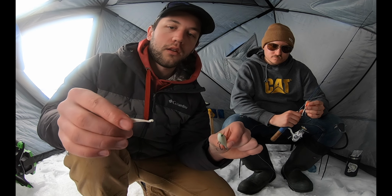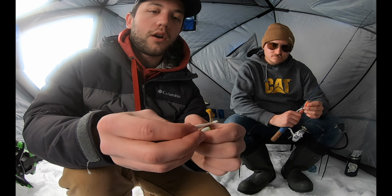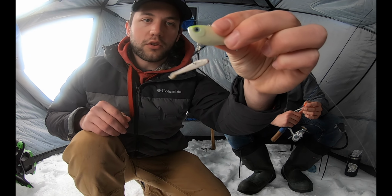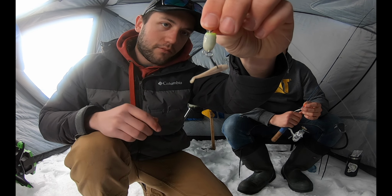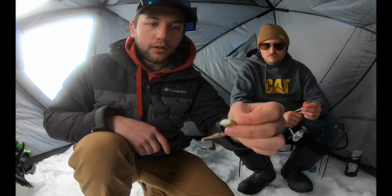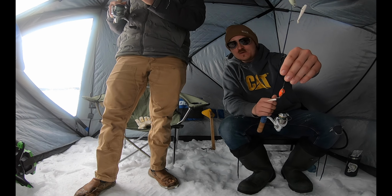I'm going to take this little gulp minnow, it's tiny, put it on right through there, so it's just going to hang like that. I'm going to make sure it hangs horizontally if possible. So down there it's going to hang something like that. This sucker is going to glow. This will be what they're most likely going to be interested in more than anything, and it's going to throw off some scent and vibrations. And I'm using a spoon.